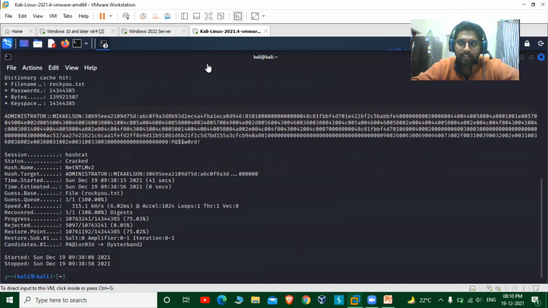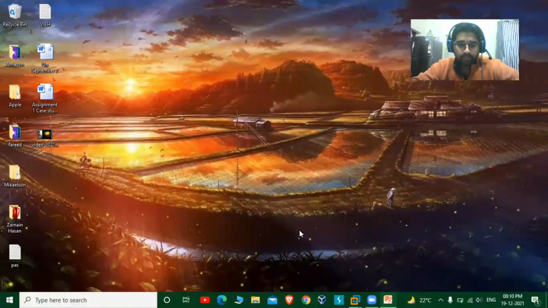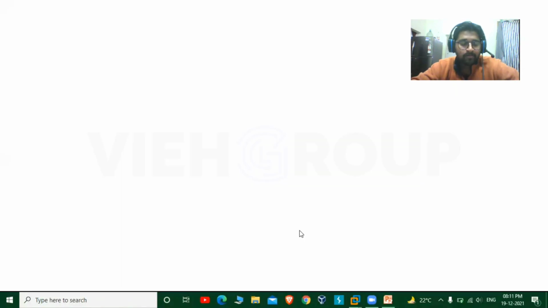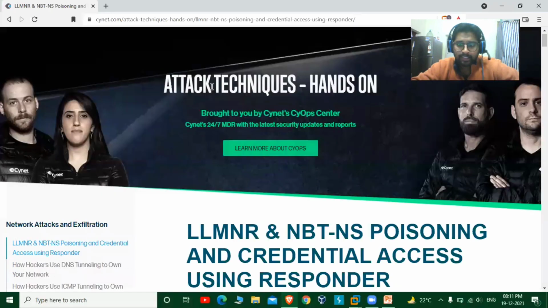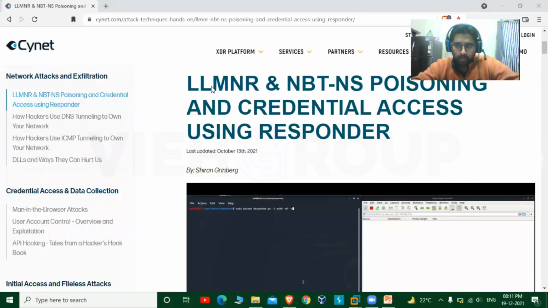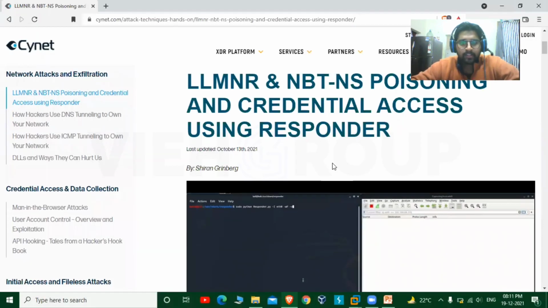There's one last thing which I would like to explain to you guys, which is the mitigation strategies for this. It is believed that nowadays organizations are taking great precautionary measures in order to protect themselves from this attack.